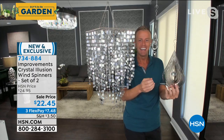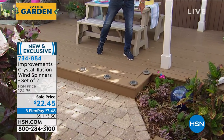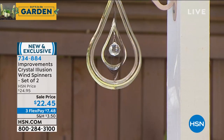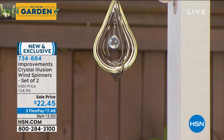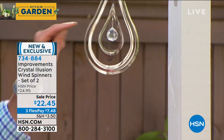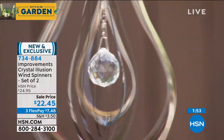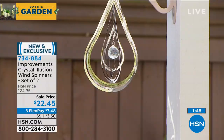Look at the globe — as I spin it, it just stays right where it's supposed to stay, creating that illusion. You should see the floor down here — it's like a disco ball! I don't know if you can see, but there are lights popping up all around the floor. Can you imagine if it was nighttime right now? Every light in your neighborhood will reflect off that ball. The center has so many facets — you can see the sparkle as it moves with the wind.